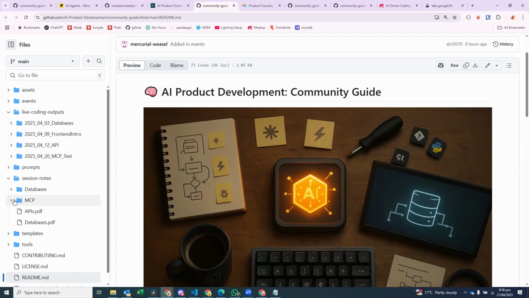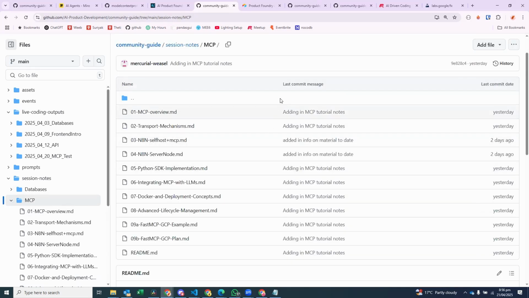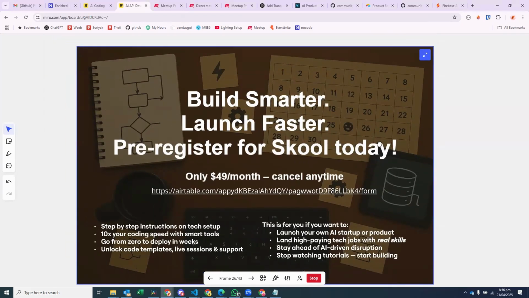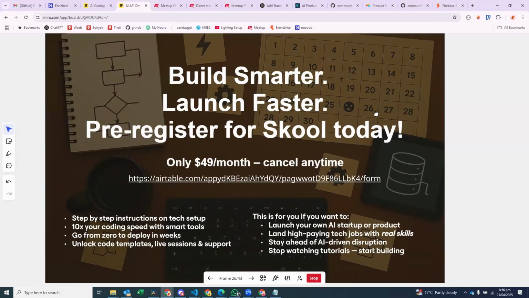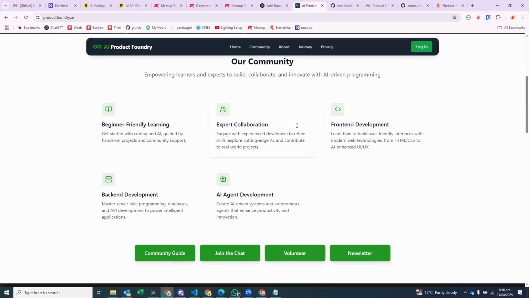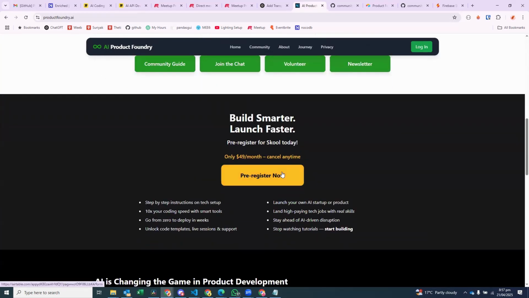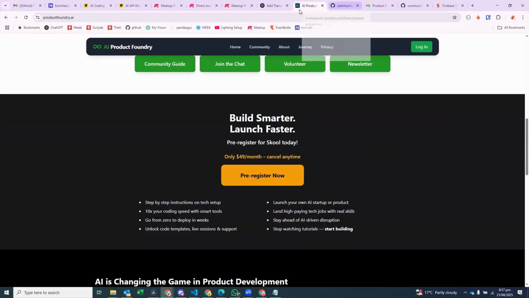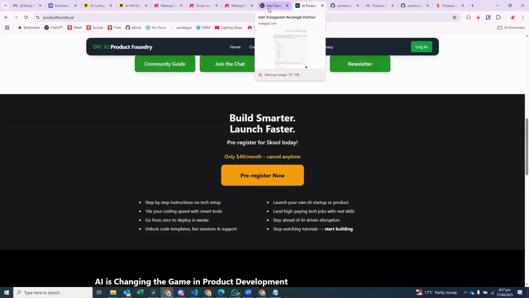I would really appreciate, once that's up, if you use it, that you provide feedback as to what's good and what's bad about the code or the guide that's been put up. The guide that's going up is stuff to get you started. There's some pretty good stuff in there, but there's some next-level stuff that will be running through the school. If you want to join up to that, jump in here and pre-register through the website, and that'll take you to a point where there's some additional stuff that'll get you running at a faster speed. If that's your cup of tea, you'll be able to go a bit faster through that.